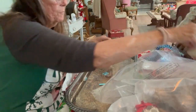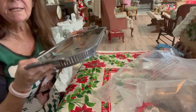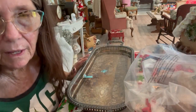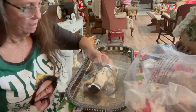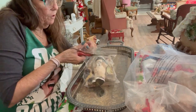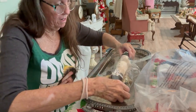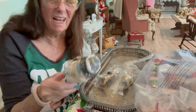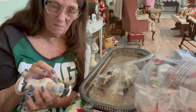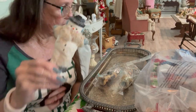I got this beautiful tray to go down the center of my table. I'm going to change out my dining room table. And then I got these little bags — I got this bag just for this little snowman. He's signed. I don't know what the significance is — the lighting's bad so I can't read it. I think he's made in the Philippines, but there's a signature there. I don't know what that means, but he is adorable, so I got him.